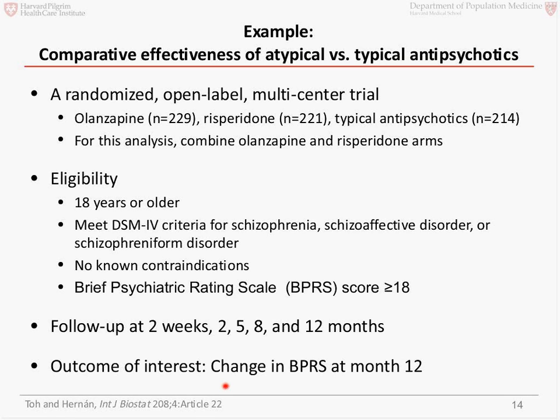Because the outcome was measured at month 12, by definition only people who completed the 1-year follow-up visit will be included in the analysis, and that would create an additional complexity because there might be potential selection bias due to loss to follow-up. In our analysis, we also need to address this potential source of bias.